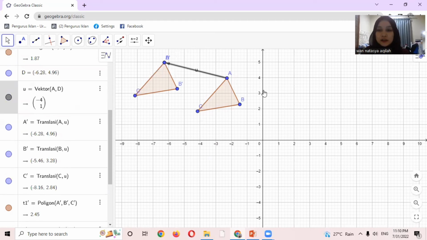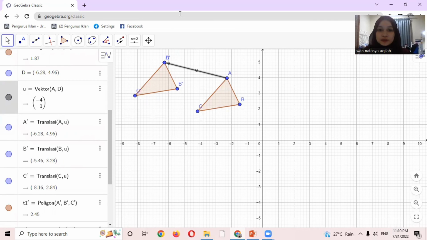Because it is very easy for you all to make these translations, because we just click on this polygon and we can translate it by the vector. So I hope you can understand what I'm proving, and you can also try on your laptop.